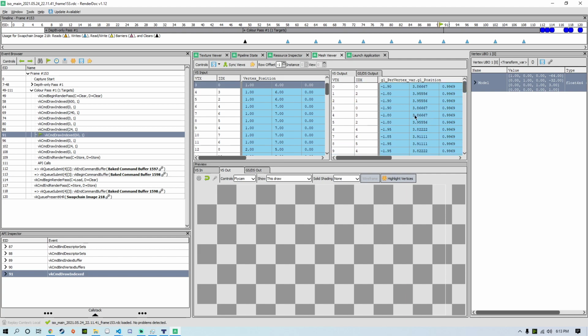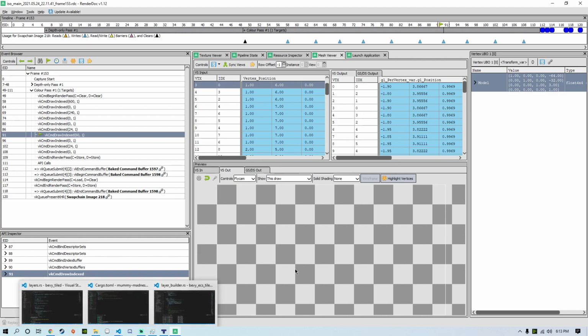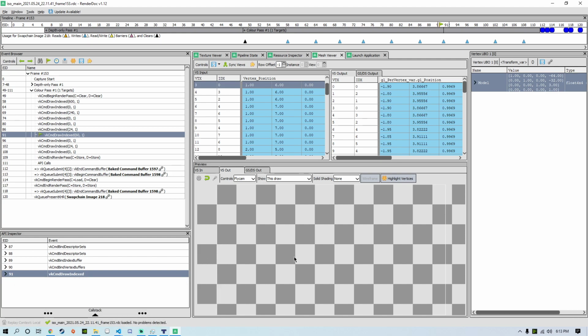Wish I could tell what these positions were. It is. It's not on the screen.